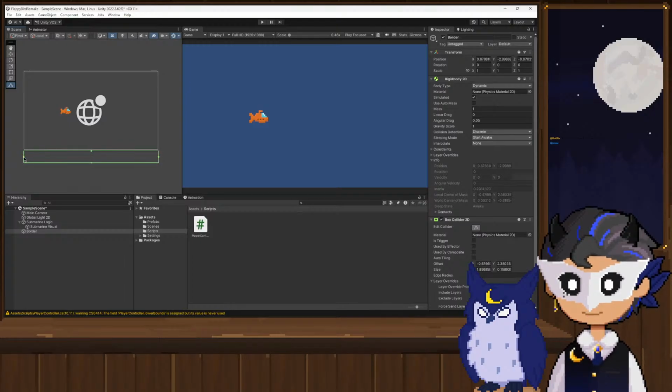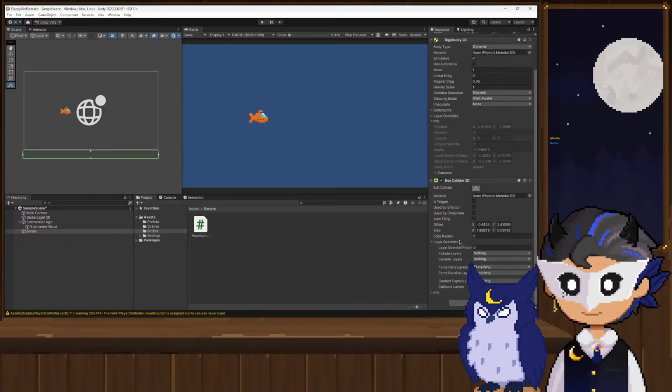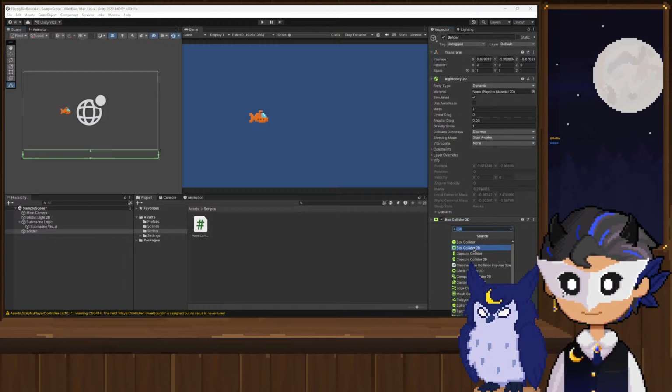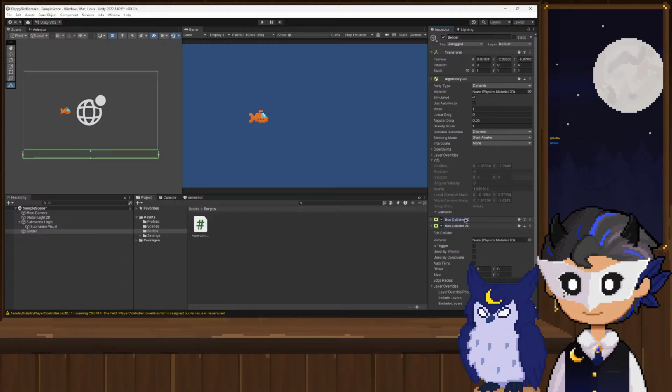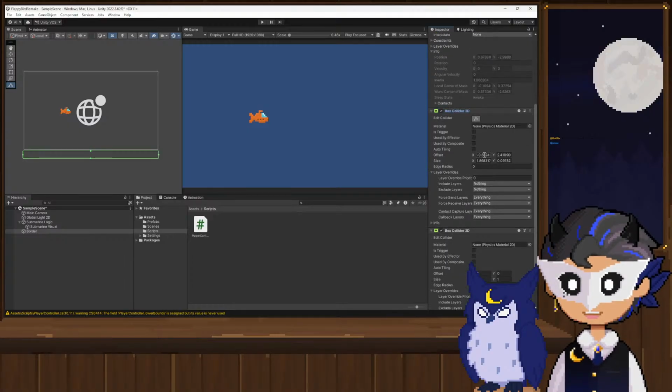Given that the submarine is only on this side and it's not going to go forward or back, I don't think it needs to be this wide, but it is. So I'll do the same thing for this too.